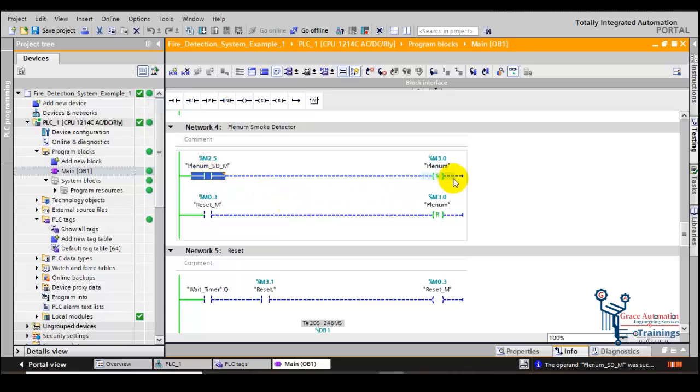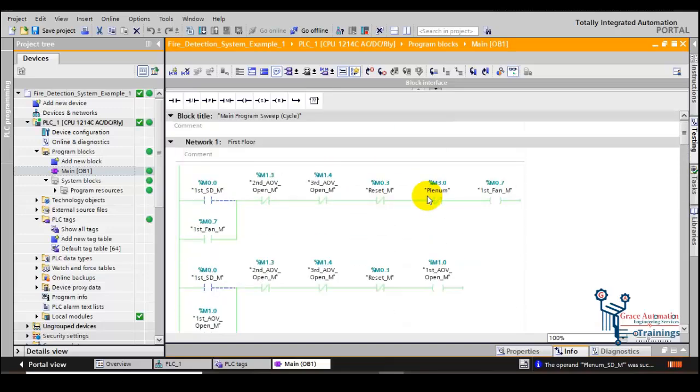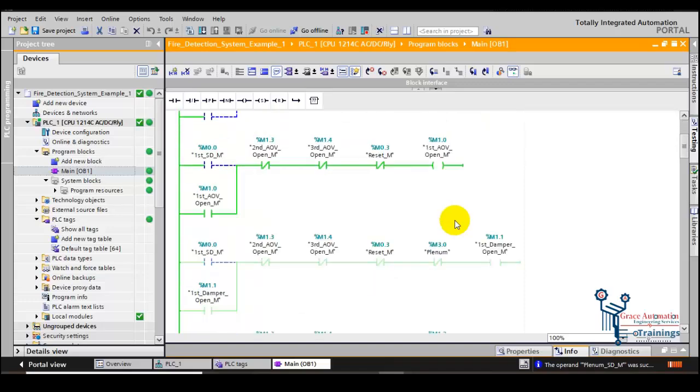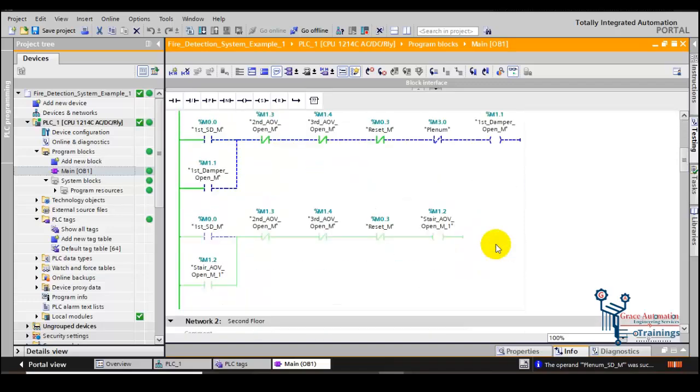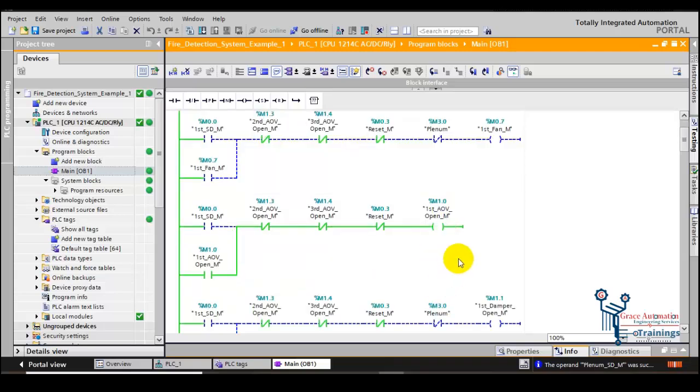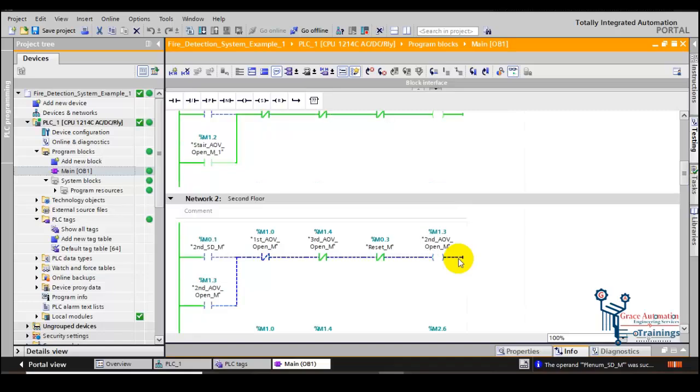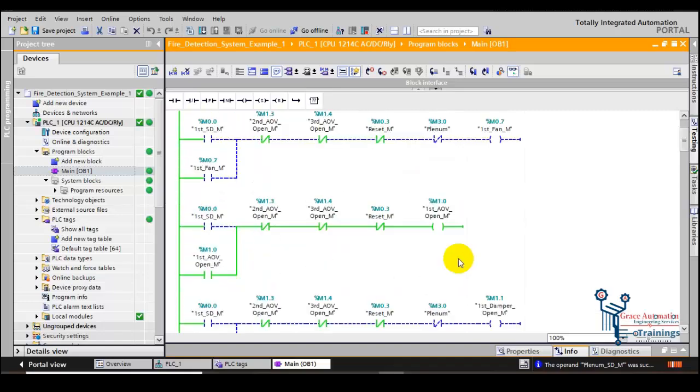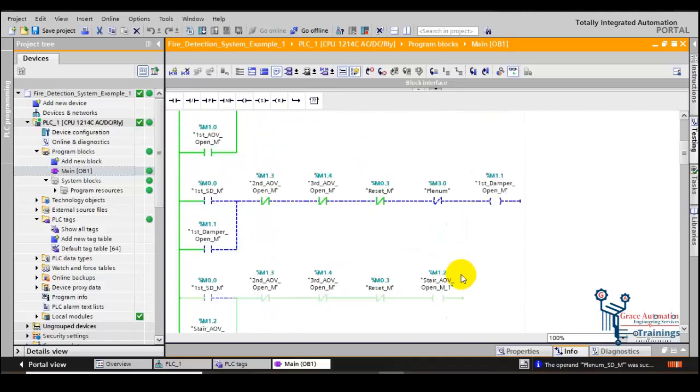Here we can see that the first floor fan has turned off and the first floor damper is turned off, while the remaining outputs, stair AOV and the first floor AOV, are still open. Now if we press the reset button, these outputs will also turn off.